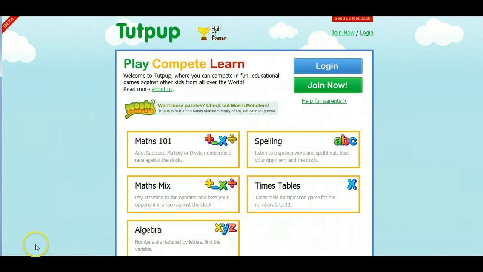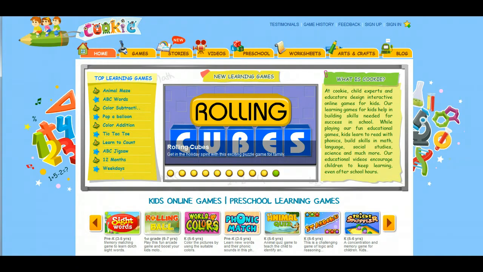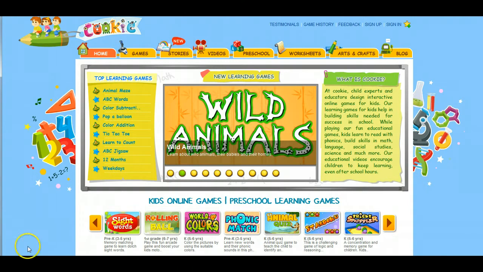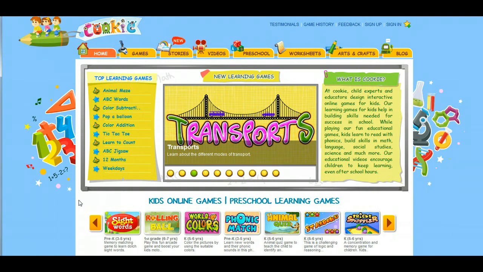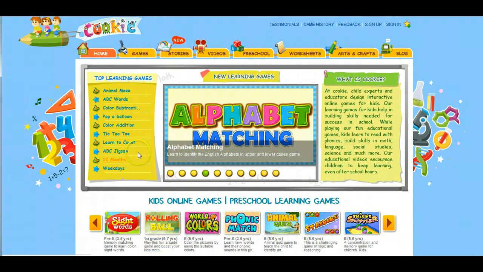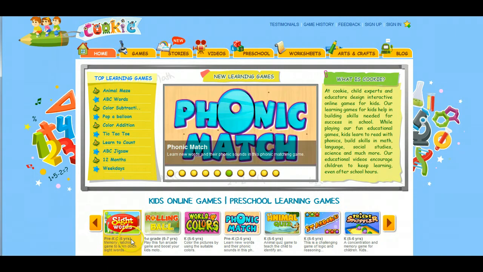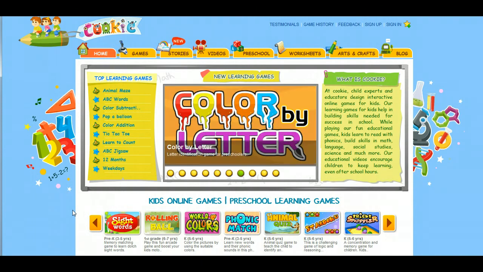The next tool in our showcase is Cookie.com, which has all sorts of different games that allow kids to learn letters, words, and so on from preschool up to 5th, 6th grade. And so it's lots of different interactive games. Sight words, as you can see, 1st grade, wall colors, matching, all of these kind of things are interactive, and they give kids a chance to learn. So if you have computers or interactive whiteboard, it's another way to get kids engaged in the content, if you will.